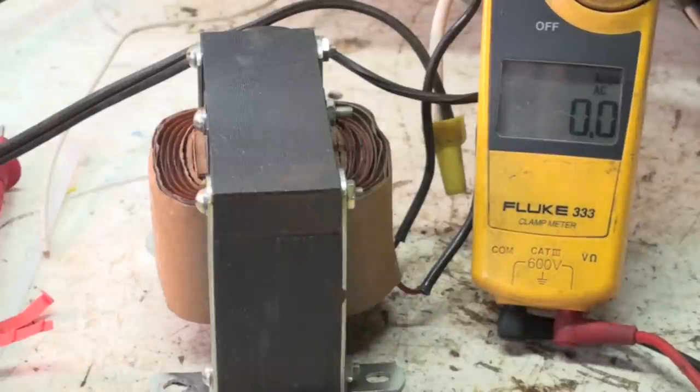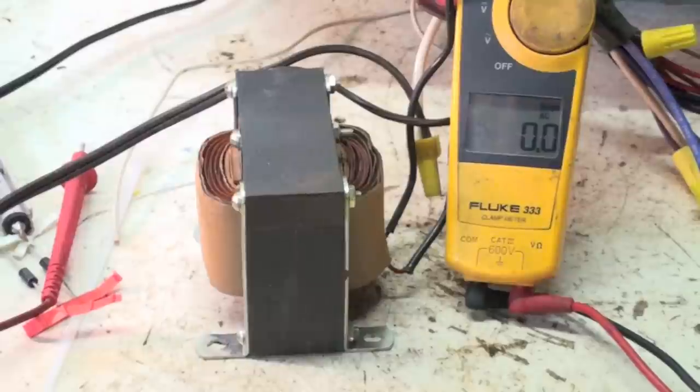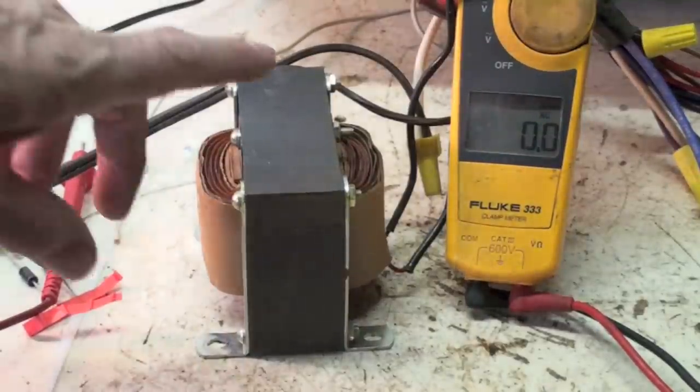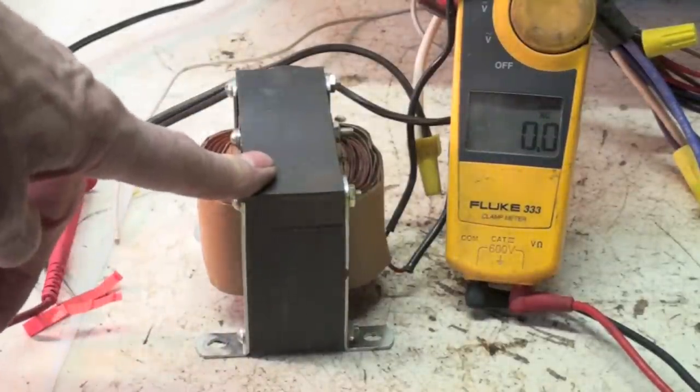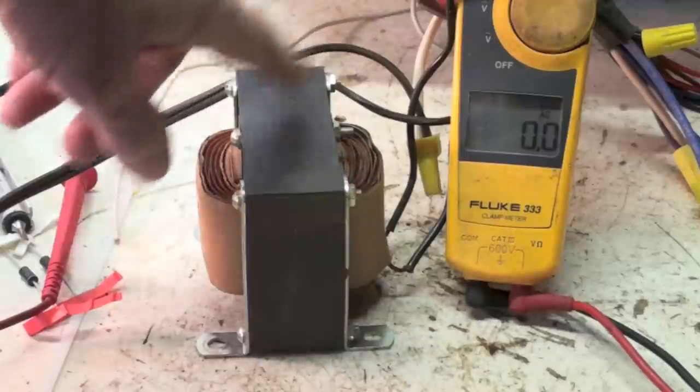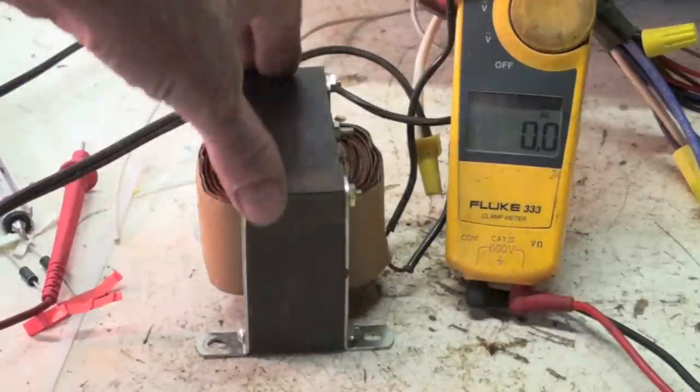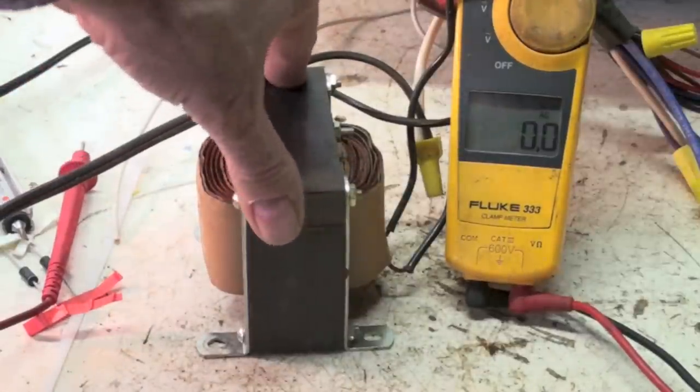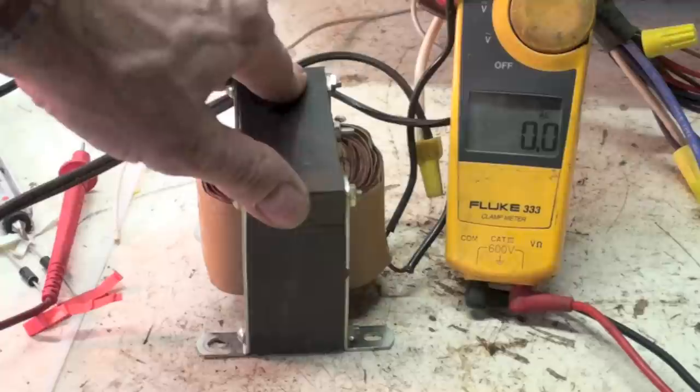What that means is kind of a big couple of words. This thing becomes a magnet as the power moves through it. Through the coils and this becomes a magnet. And there's a magnetic field that builds up around it.